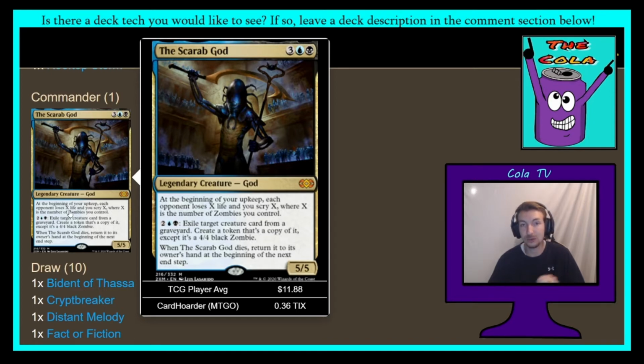I have a few in this deck, but that's not what the deck is built around. It's built around zombie tribal, big scary zombie horde going and attacking everyone. But you can easily win by draining your opponents with the Scarab God and similar effects.